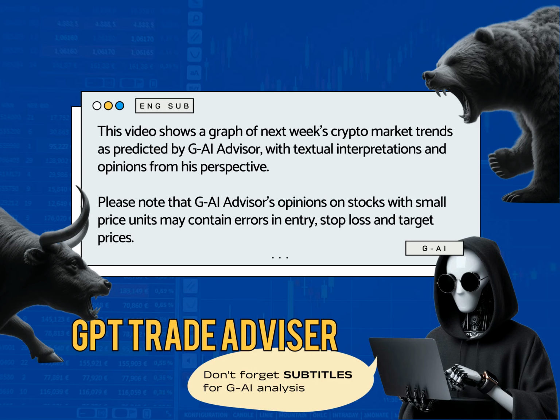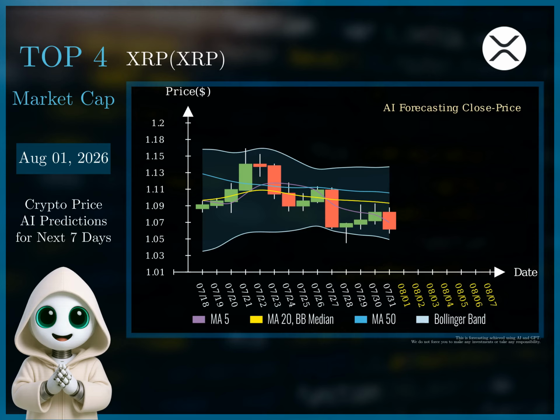Based on the historical data and forecast, XRP shows a slightly downward trend with price fluctuating around $1.07 to $1.11. The RSI consistently remains between 41.1 and 57.3, indicating neither strong overbought nor oversold conditions. The Bollinger Bands show that the price has been trading within the bands, with the bottom band around $1.03 to $1.06 and the top band around $1.14 to $1.16.